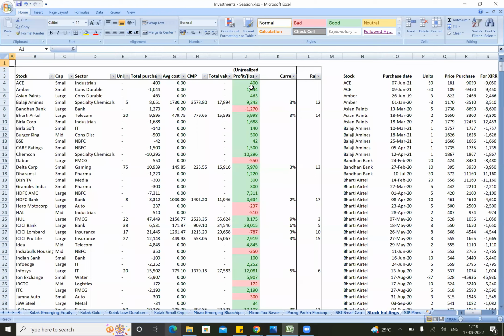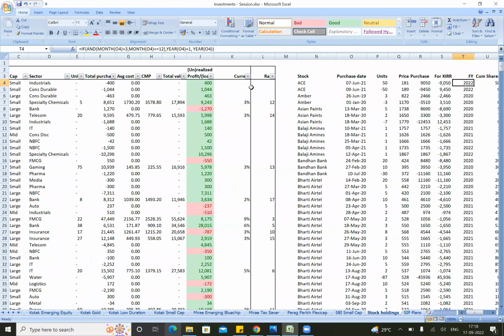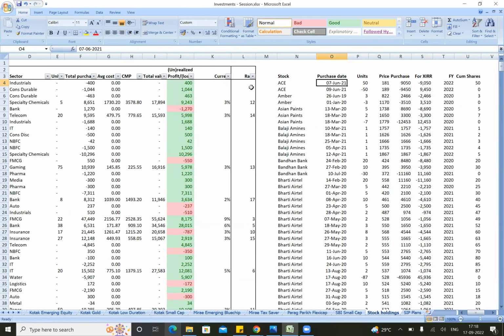Now, what I do over here is that first I type the stock name, purchase date, number of units, although this data is given to me by Zerodha, by my broker, everyone, but nobody will give me a proper XIRR to calculate over a period of time. And the record is being kept here by yourself. This might seem a little manual at my end, but yes, I am a little finicky in that case. So purchase date, how many number of units did I purchase?